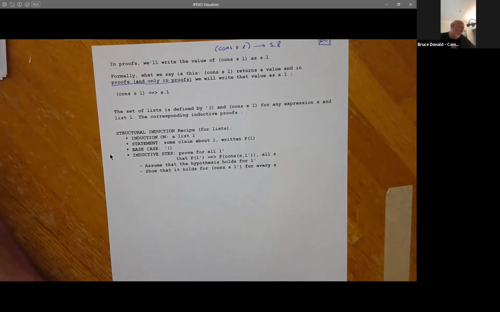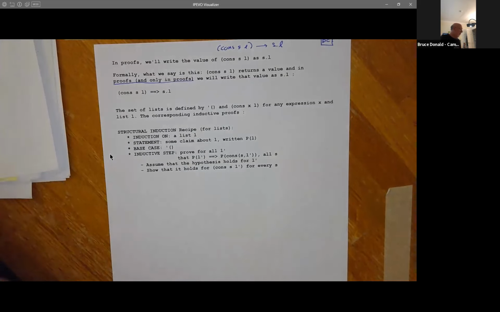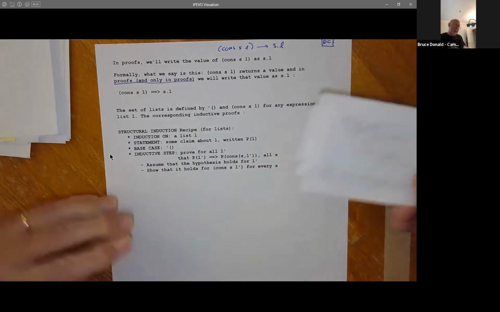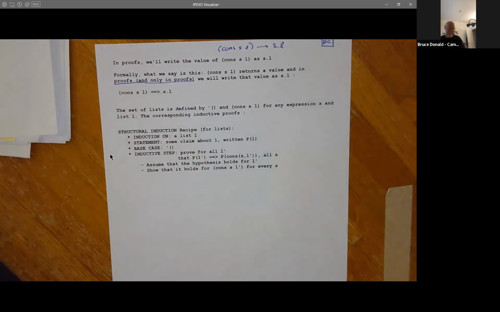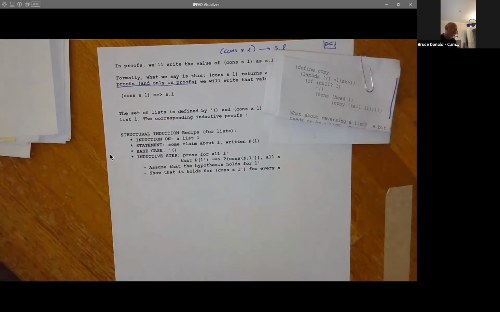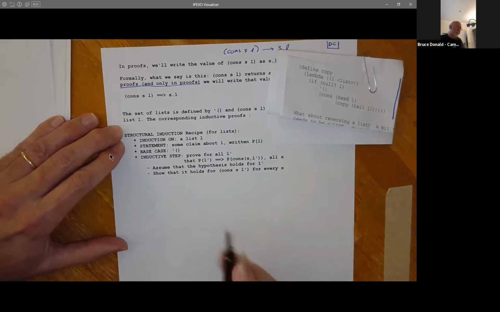Okay, so this is our idea about how we're going to do structural induction. But I have to give you an example of how we're going to do this. And the example is going to yet again be our example copy. So I want to bring back copy here, our poor little folded up thing. And as you can tell, I'm not going to be getting a part-time job as an origami person. All right, so there's our copy over here like this. And we want to do structural induction to show that copy works using this new proof technique. So I'll just do that right here.